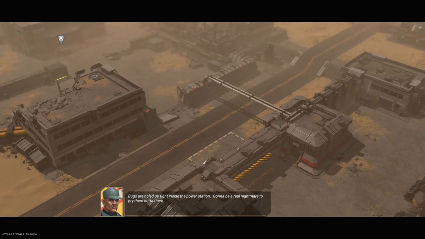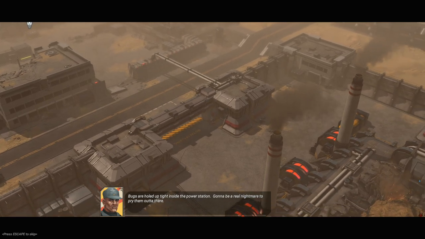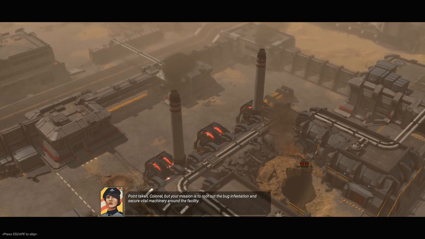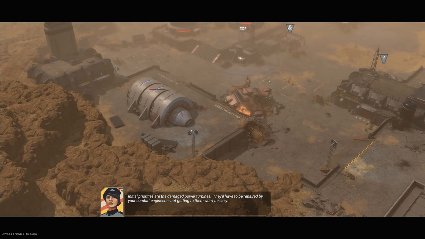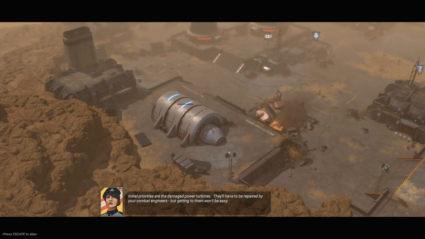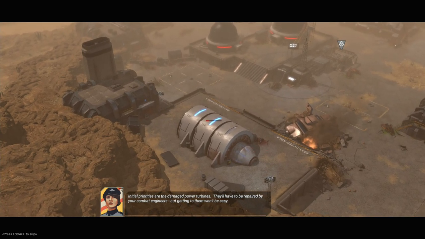Bugs are holed up tight inside the power station. Gonna be a real nightmare to pry them out of there. Point taken, Colonel. But your mission is to root out the bug infestation and secure vital machinery around the facility. Initial priorities are the damaged power turbines. They'll have to be repaired by your combat engineers, but getting to them won't be easy.